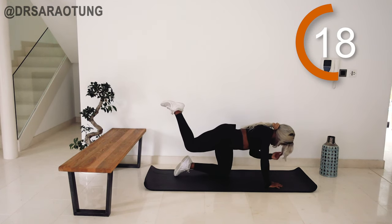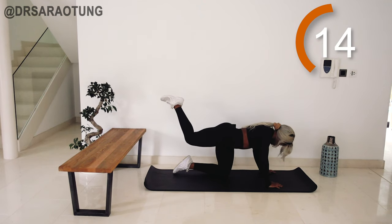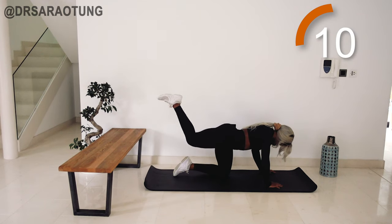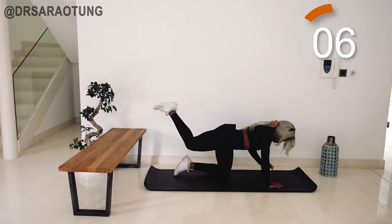So squeeze the glute, the leg is bent about 90 degrees at the knee, and we lift it up higher. We don't let it drop down low. Keeping that tension, keeping that time under tension.